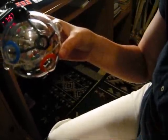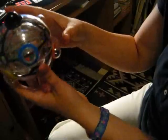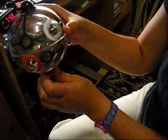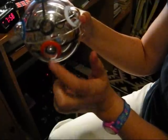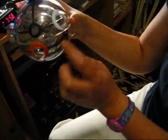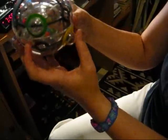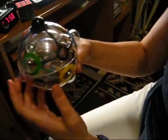So the next step is to get it to fall through to the outer sphere. Before you do that, you're going to want to play around with the knobs at the bottom here, and see that if you turn these knobs clockwise, they open. If you turn them counterclockwise, they close. So only one of these gateways leads to each one. The one that leads to the yellow is the one right here. So before we have that ball fall through, let's get it by that yellow gateway.